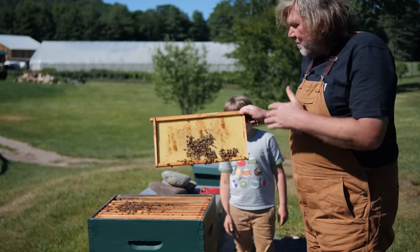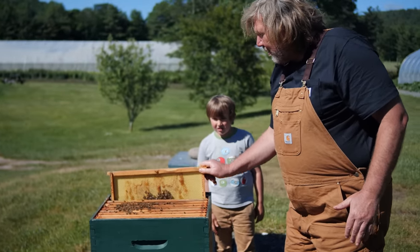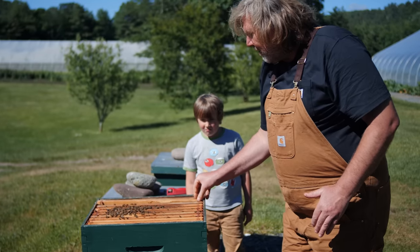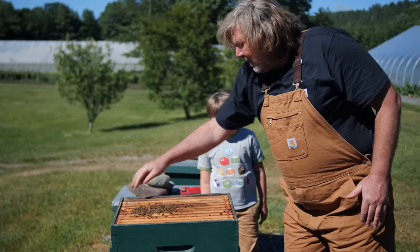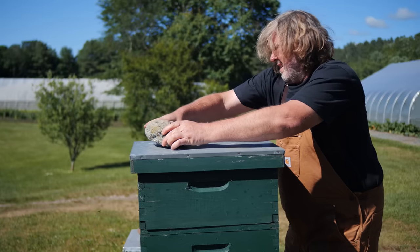So it seems like they have not split. It's actually the perfect time to put on a honey super. They're making honey, right, Riv? Mm-hmm. It's delicious.